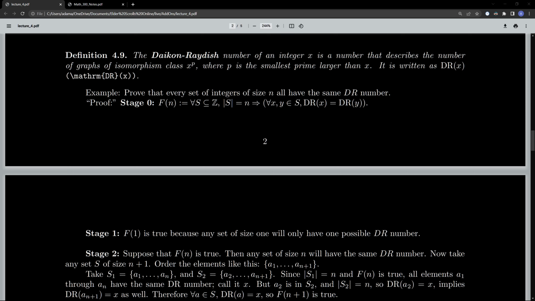So I did not spell radish wrong. This is radish, a mathematician. Okay, we have some thoughts. Dicon radish.